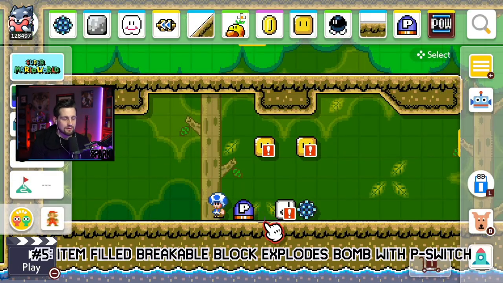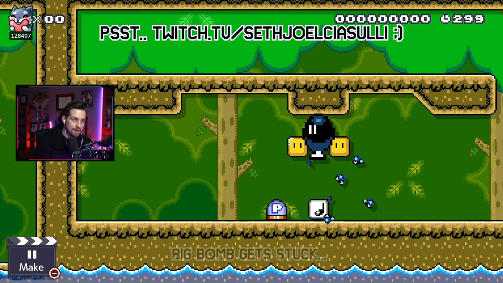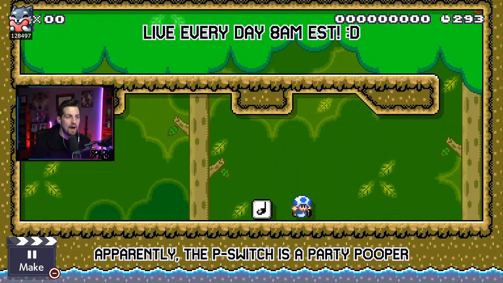Glitch number five, even more note block shenanigans. We're gonna do this with a big bomb. If there are items inside of these brick blocks like that, the big bomb gets stuck in that little gap right there. When we hit the P switch, it's gonna blow up. Check this out. Bam. Why would that happen?